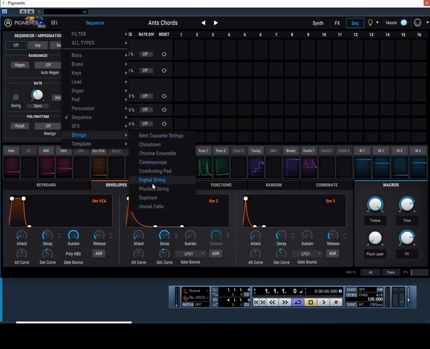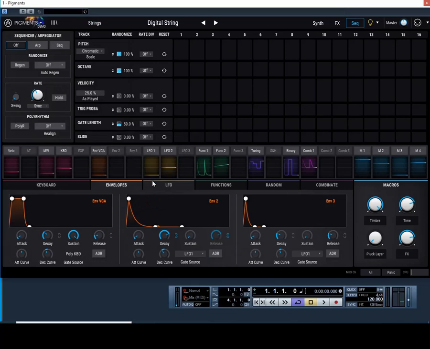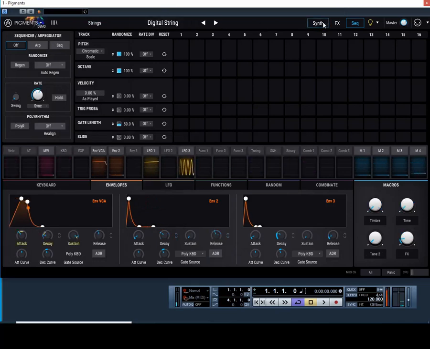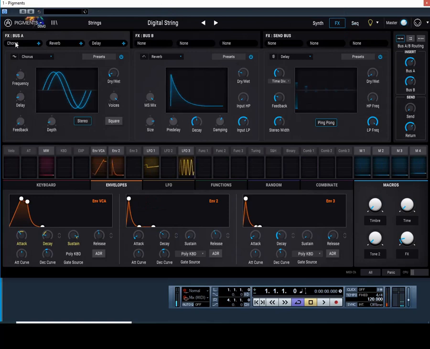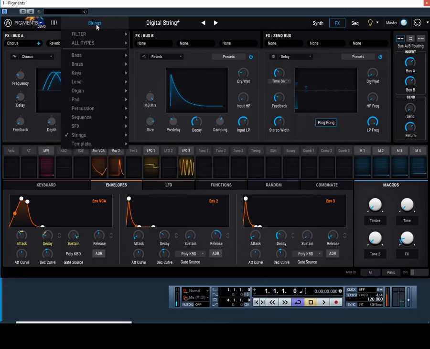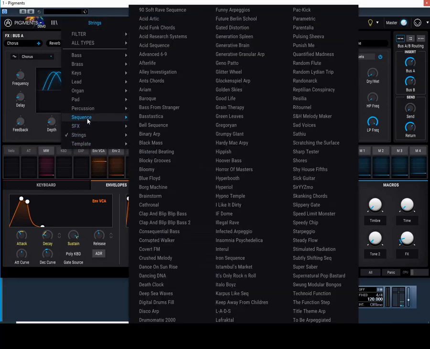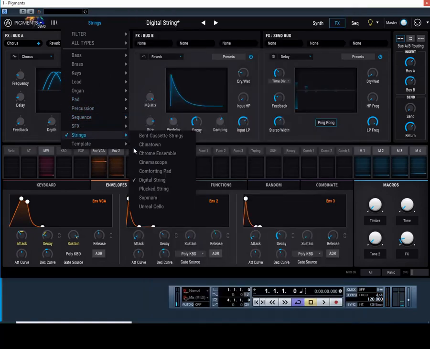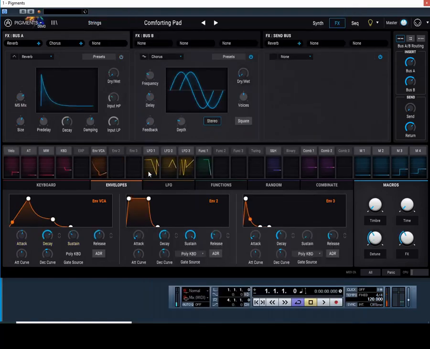Okay, and some of the string sounds. Also got an effects panel here with the chorus, reverb, delay, which looks kind of easy to edit. So there's like 6, 8 notes there. Let's just put the keyboard view on.